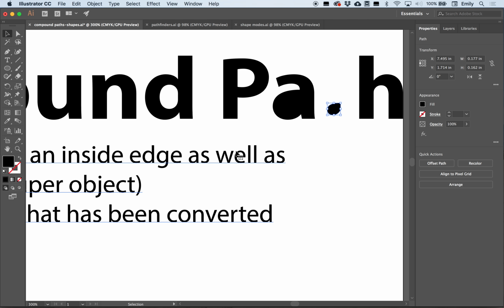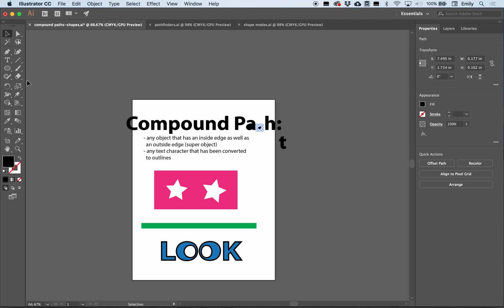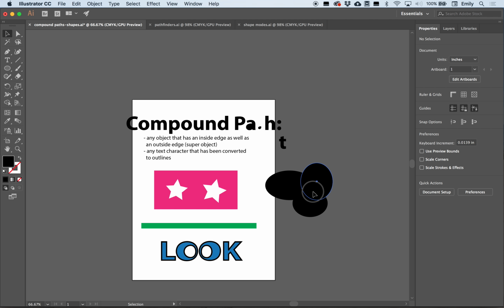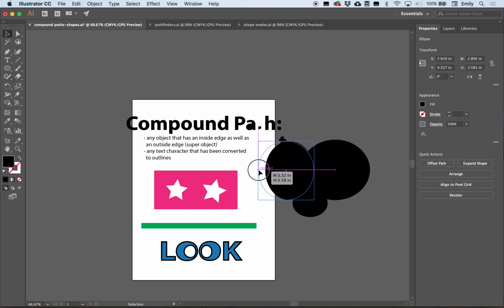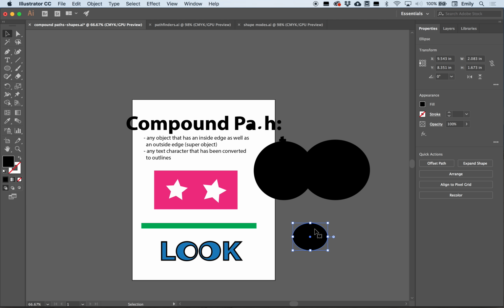You have to note though that when objects are grouped, they do not actually combine into each other. So if I take this circle and then I draw another circle and I draw another circle and I just deselect, they look like they're all one thing here, right? But I can still move them around individually. I can make Mickey Mouse ears out of them and a little face.